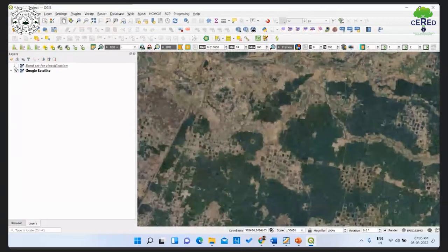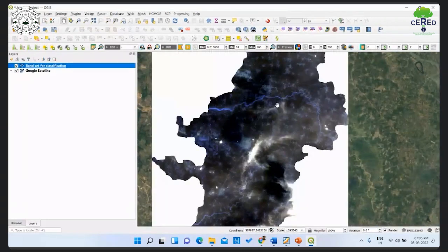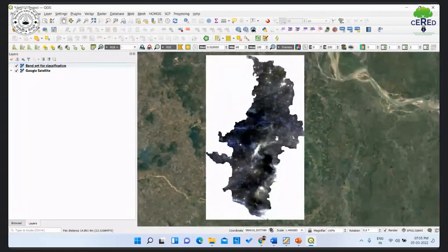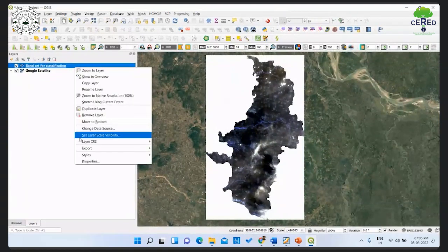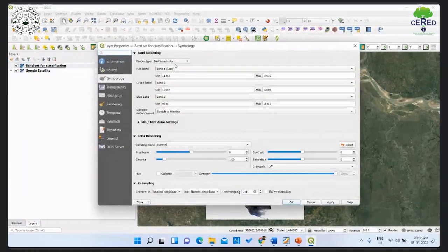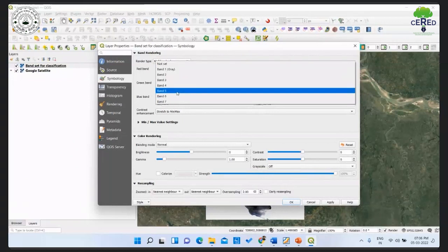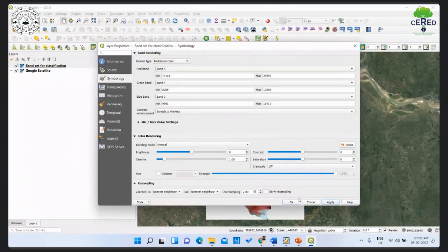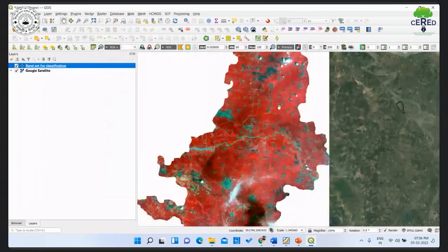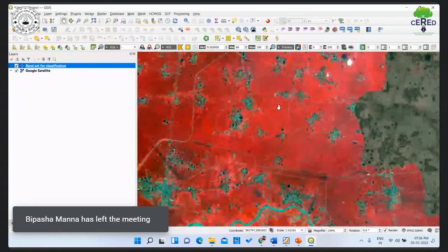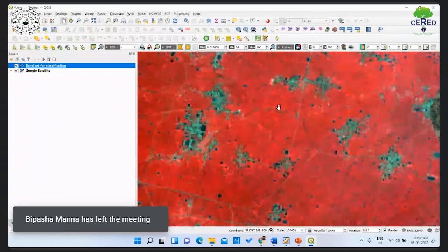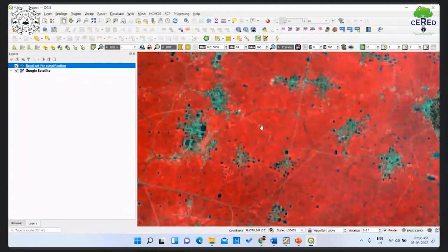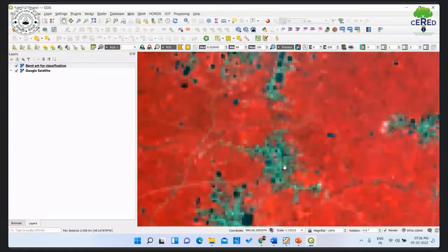But if I change my color, you can get this kind of color. So here the red color represents the cultivated area and this blue color represents the built up area.